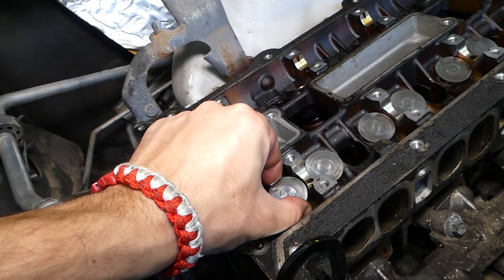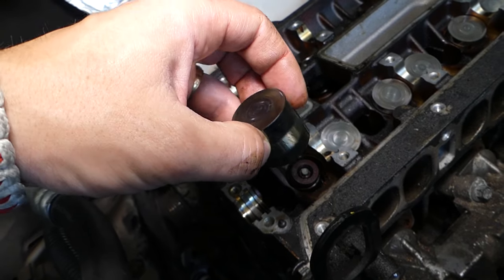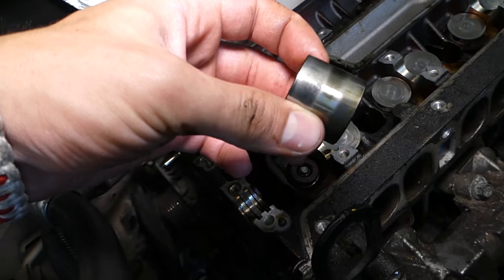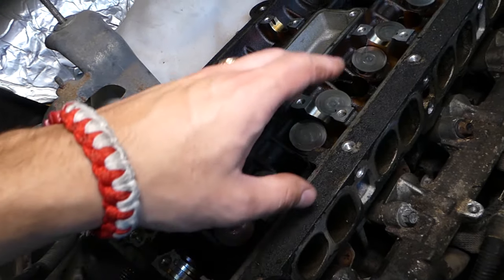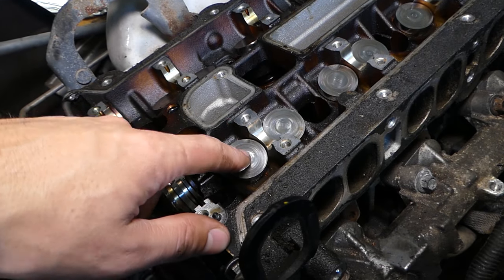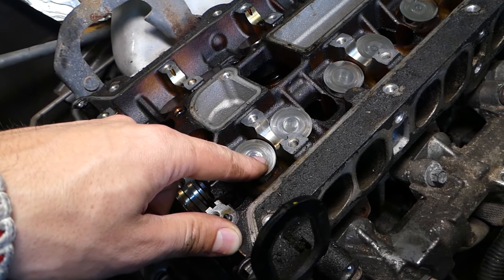Under your camshafts, you have those that look like caps, right here. This is between the camshaft and the valve stem. This is the valve stem in the center, this is the valve spring. This is known as a valve tappet or valve lifter, and it has many different names as well, lash adjuster and so many different things. When you install your camshaft and the valves are closed, the distance between that valve lifter and the camshaft is different for every engine, but it's usually like 0.1 or 0.2 of a millimeter, so a very small distance.